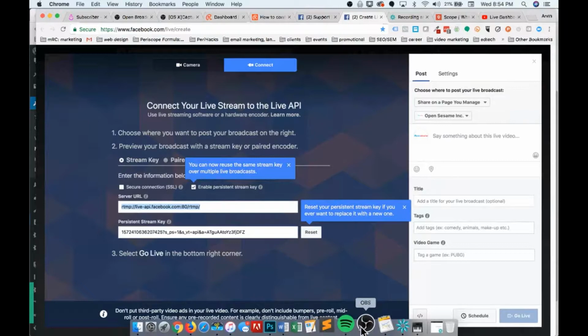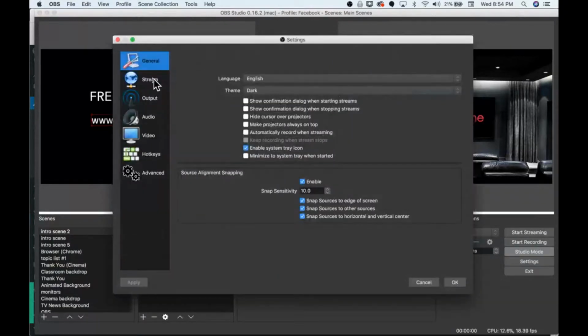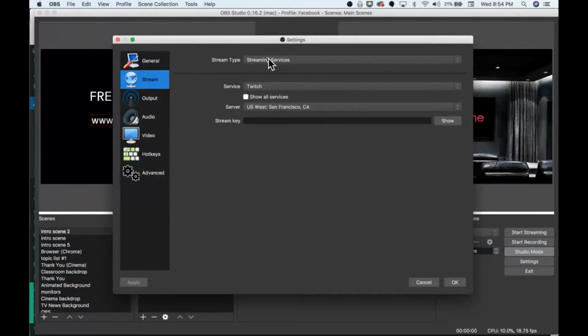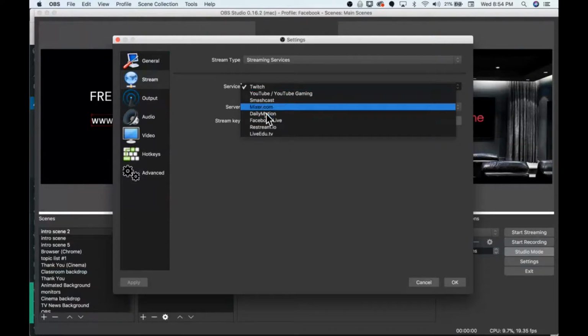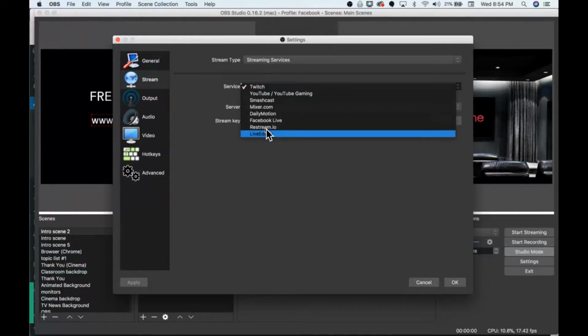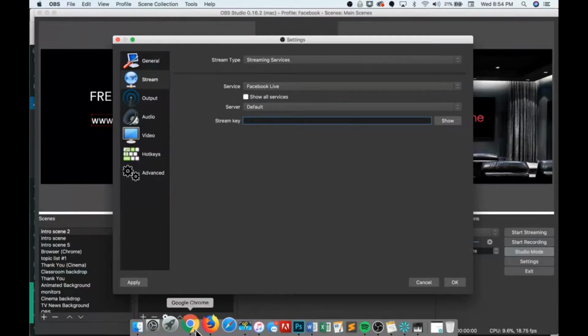Come over to OBS, right? So make sure your profile is on Facebook. There we are. Let's go back to settings. And under stream, under service, I don't think Facebook is listed. All right. There it is. I'm sorry, it is listed. Boom. They added it. Okay. I didn't know it was there. So you don't have to go do custom. Just click on Facebook Live. And then the server should be by default. Okay, so you don't have to worry about doing the server again. And then for the stream key, go back to your Facebook.